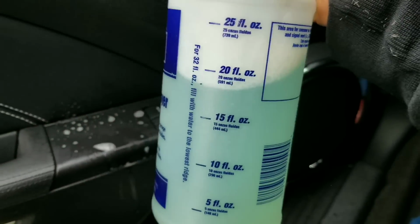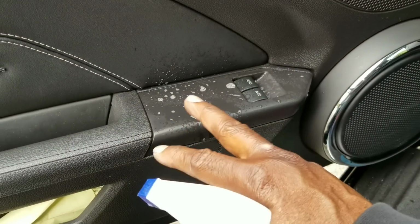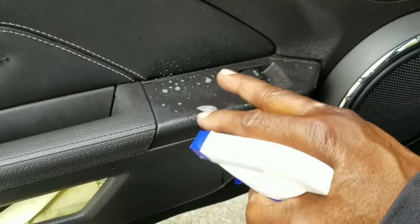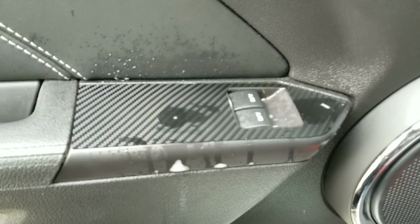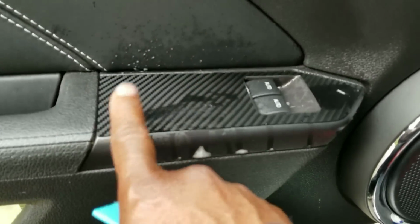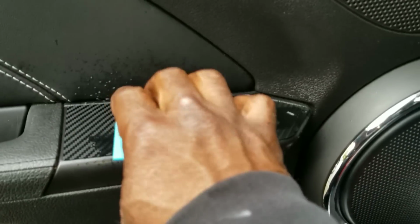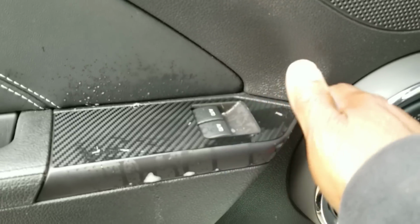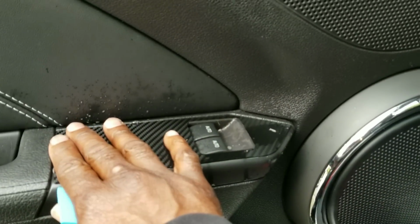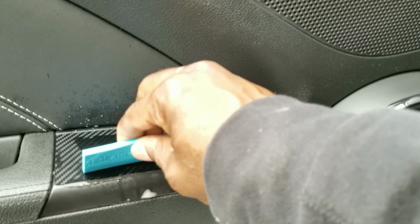What I have here is a little bit of dish soap and water mixed together. Spray a little bit on there just so you can have the vinyl slide around a little bit until you get it in the place you want it. There, you lay it down there. Get it to where you want it at. That's why you put the water on there so you can slide it around. And then once you're happy where you have it at, just want to start squeezing the excess water out. See it coming out.